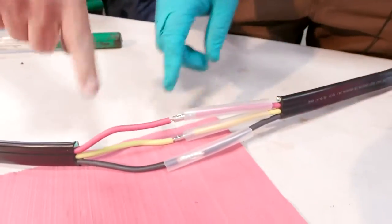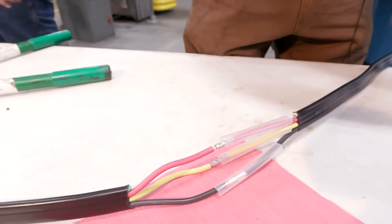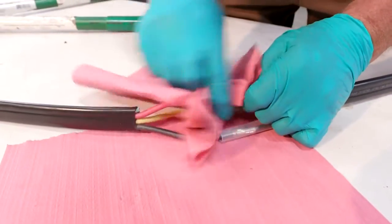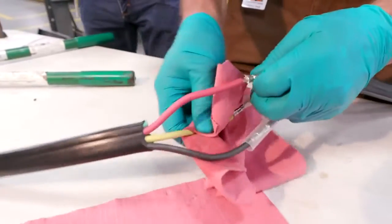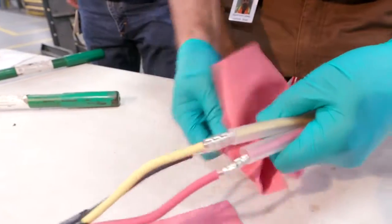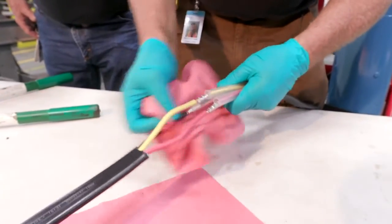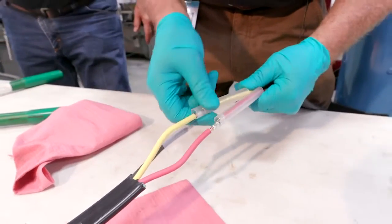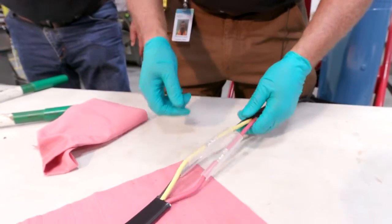At this point, we want to clean the other section of wire. Use our acetone again. And clean these wires and make sure they're good and clean. Why are you cleaning it? For the adhesive to stick to the wire properly, so we don't have any grease or fingerprints on there. Now we're going to slide these up and we'll take a torch and we'll heat shrink these in.